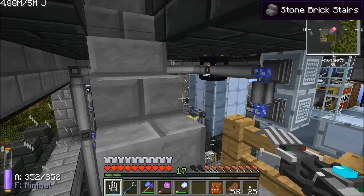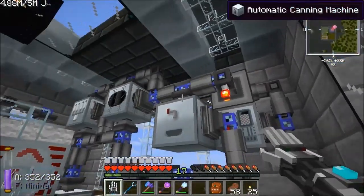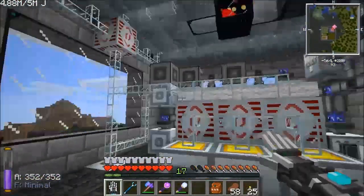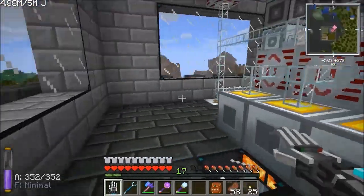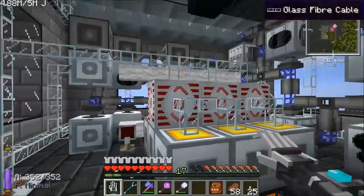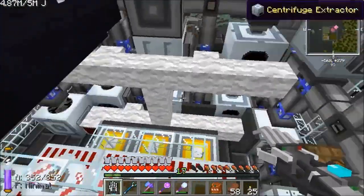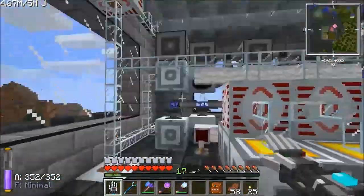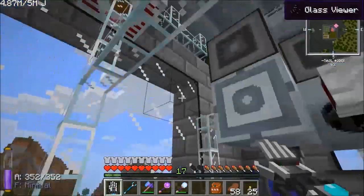It's 248 minutes when I first started. I gave up watching. It seemed to be going really slow uploading, so it didn't get uploaded until quite late last night. I've changed this room around quite a lot, as you can probably tell just by looking. It's the messiest room I've ever made, but I kind of like it. Everything's really crammed in. I also blew a few things up by forgetting to put a transformer upgrade in the macerator when I connected it up here.